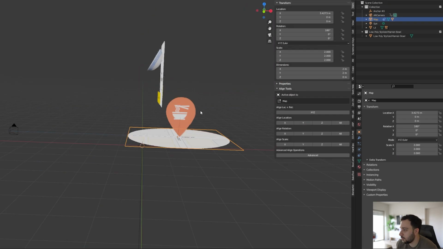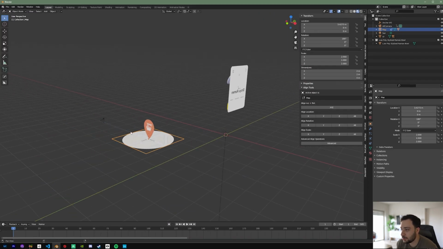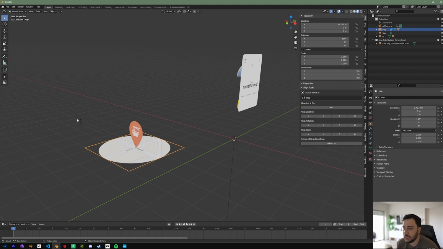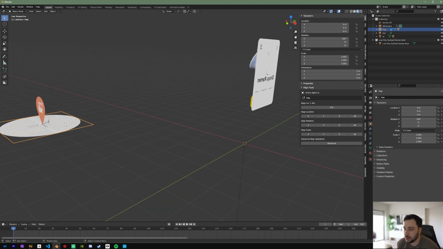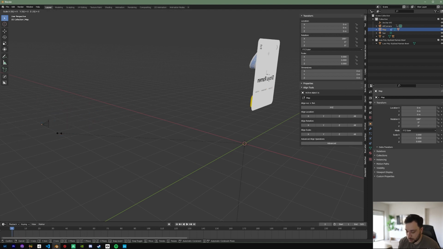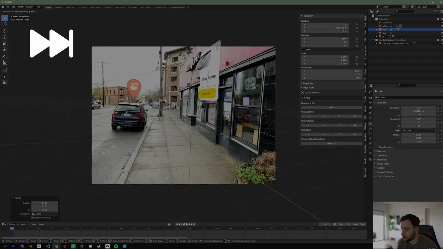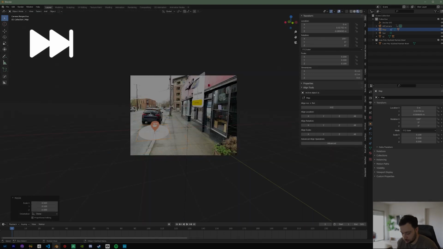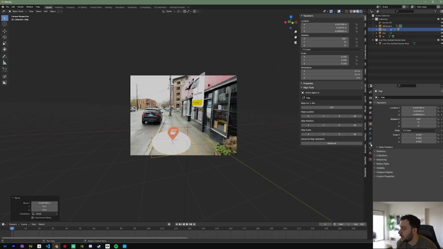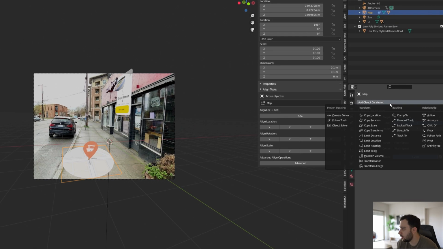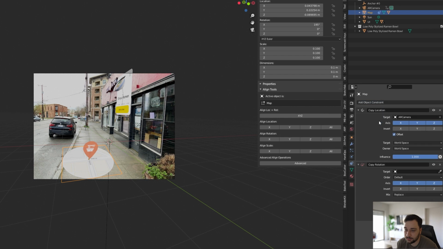As you can see, if we zoom out, it's this blue line in relation to this. So if we set this back to 0, 0, 0, you can see it's going to follow the camera as it moves. And we're just going to move this in front of the camera a bit. You can see the rotation's not great. We can also add another constraint here to copy rotation. Set it to the Y and the Z axis.